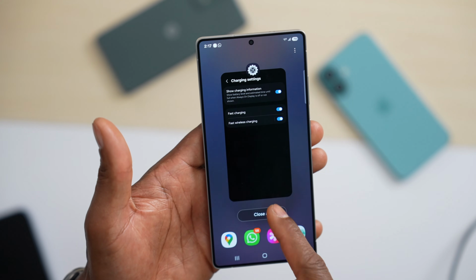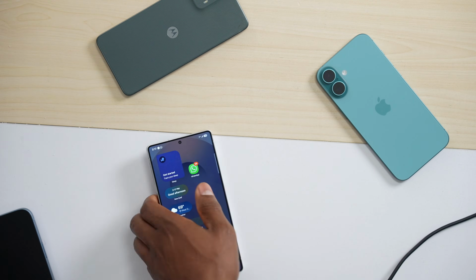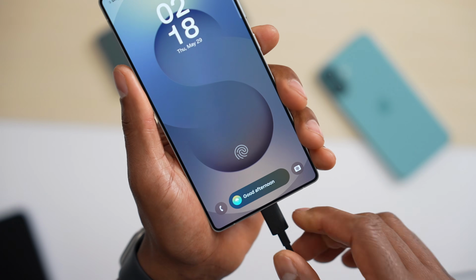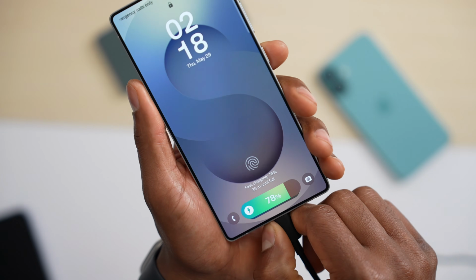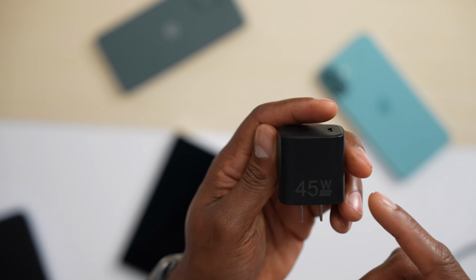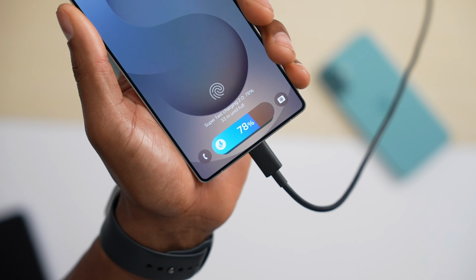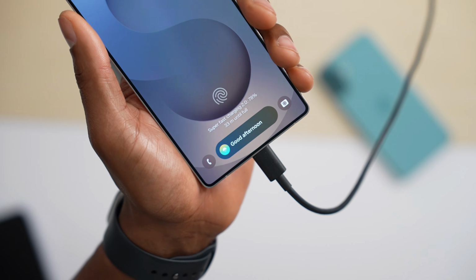And now try to charge your phone and you will see that your phone is gonna be charging fast like before. If your phone doesn't show fast charging when you connect the charger, that means the charger that you are using right now is not a fast charger, okay? You're gonna have to use a 45-watt charger and that way you will see. I'm gonna plug it in right now. And as you can see, it says super fast charging 2.0.